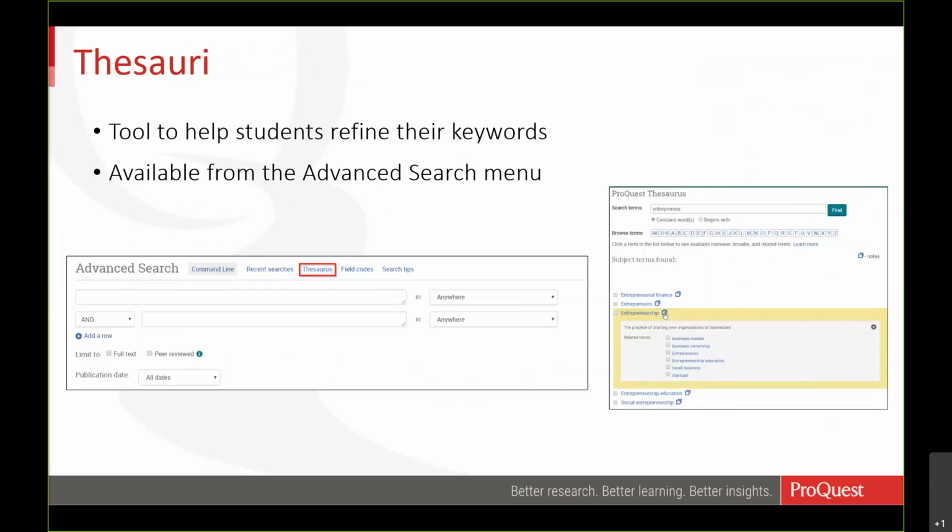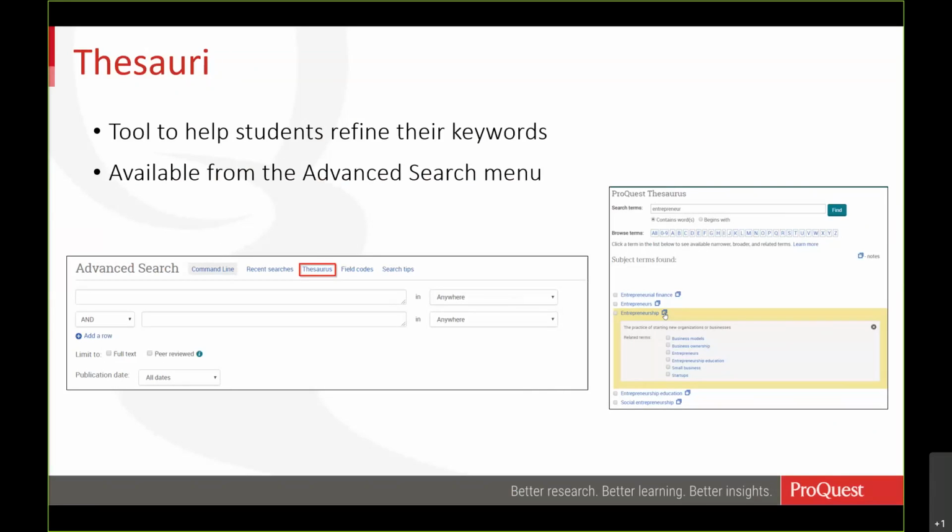That said, one of the primary issues that students struggle with is simply finding the right keywords to search. Often we hear that students come to librarians and faculty saying that they can't find anything on their topic, when in reality, they aren't expanding their keywords and they can't think critically about how to expand them. So one way to help is just to point them to the thesauri that are available in ProQuest databases.